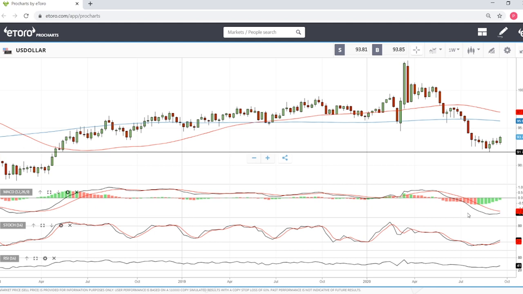And if you look at the technical indicators, especially the MACD, we are just about to cross the signal line. And when that happens, we will basically explode to the upside if we get there. The stochastic is also pointing upwards, and the same goes for the RSI. So the next probably 2-3 weeks, we do expect the US dollar index to get very close to $95 or to the 200 moving average on the weekly chart before turning and going back down.